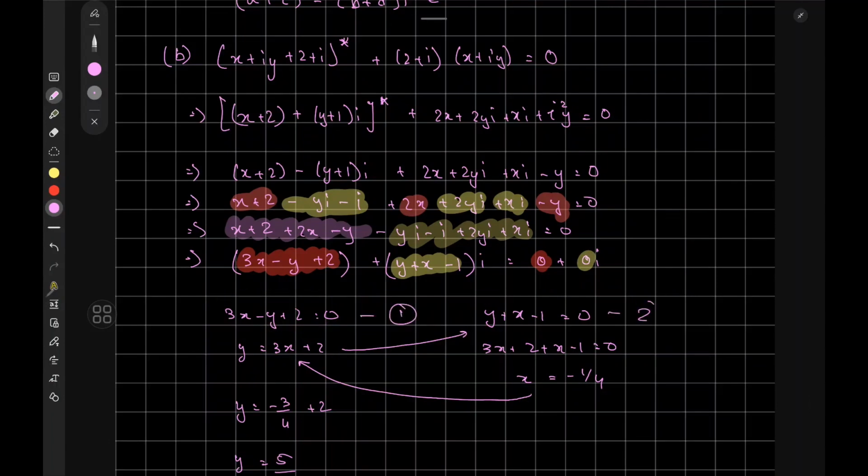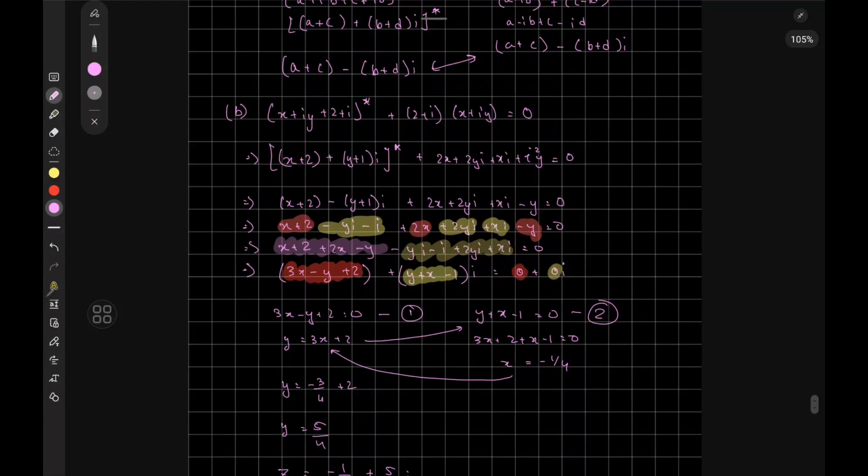1, 2. So from the beginning, what did we do? We broke it down into this, separated the real and imaginary part, then changed into conjugate pair. Then for this, we simplified, we got this, and then finally we paired up all the real parts into this and paired all the imaginary parts into this. That is the whole point of this simplification.